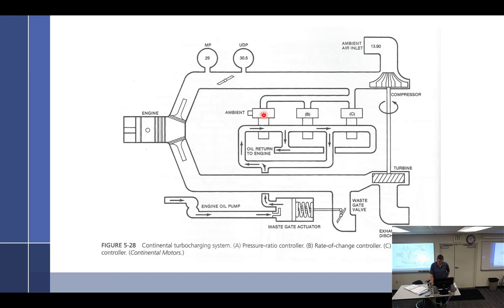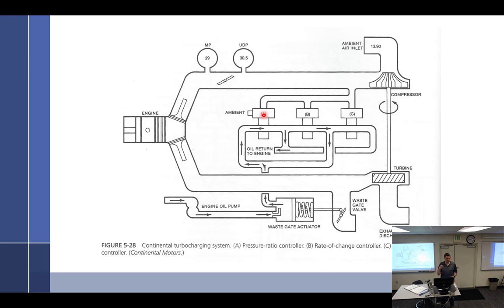If the fuel injection system uses a variable orifice fuel pump, you can have that on your Continental controllers. The high-speed needle can be attached to a bellows attached to upper deck pressure. When you push the throttle forward and the engine speeds up, it speeds up the pump, which wants to deliver more fuel. But the turbo isn't finished spooling up yet. So if you reference that aneroid, that bellows, to upper deck pressure, it will stay open, allowing more fuel to recirculate through the Continental pump.